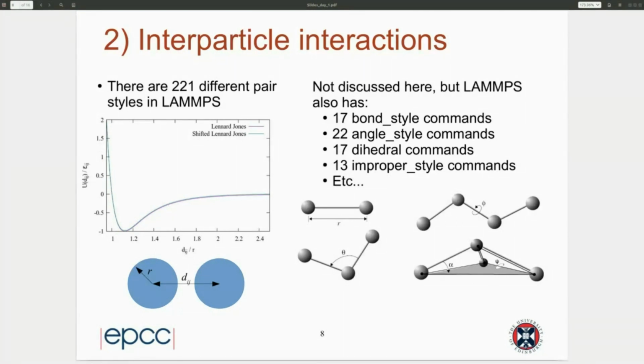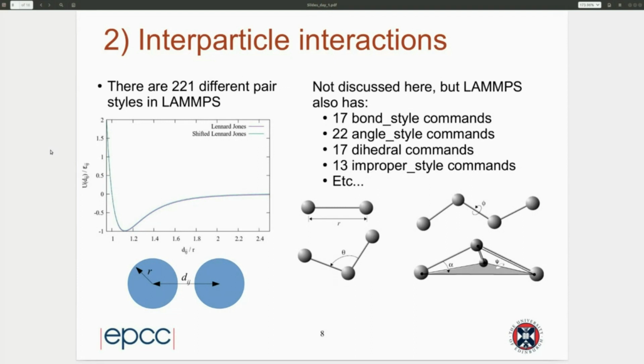Each different type of particle, so say I'm simulating water, my hydrogens would have different Lennard-Jones interactions from my oxygens, and they would each also have a partial charge, which I would include, which would mean that I would need electrostatic interactions and things like that. Furthermore, keeping going with the water analogy, there's a number of other particle interactions that we're not even considering here. Things like bonds. My waters are made up of hydrogen, oxygen, hydrogen. There are two bonds. There's a hydrogen-oxygen bond. How do you simulate that bond? How do you keep two particles bound?